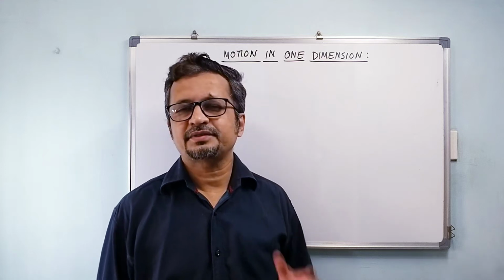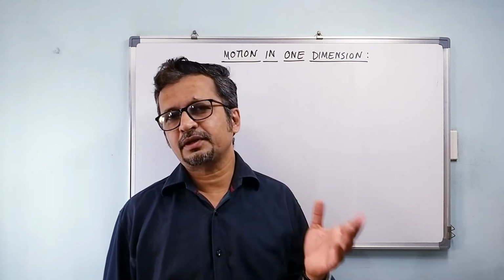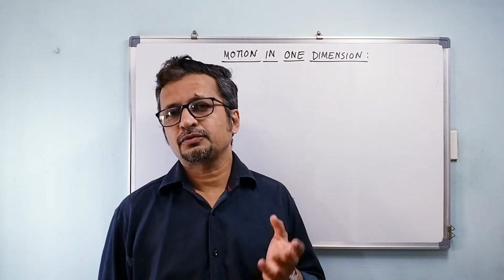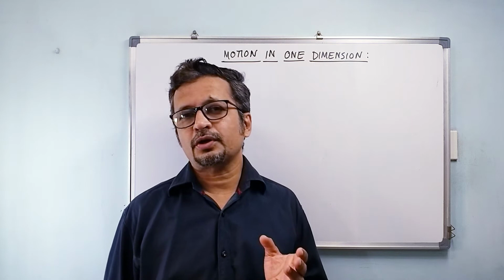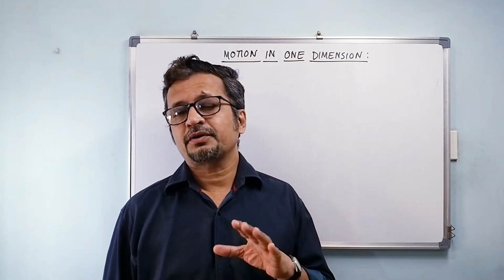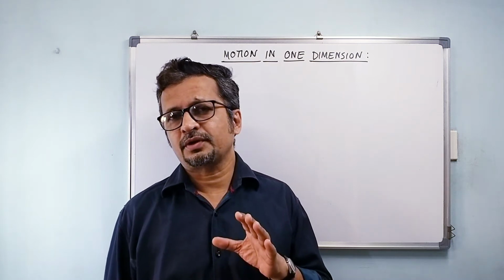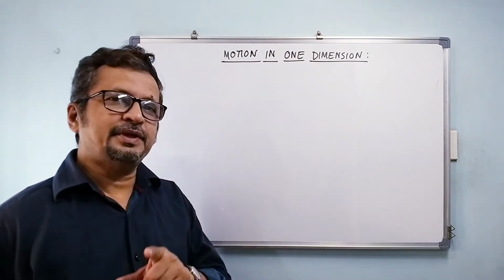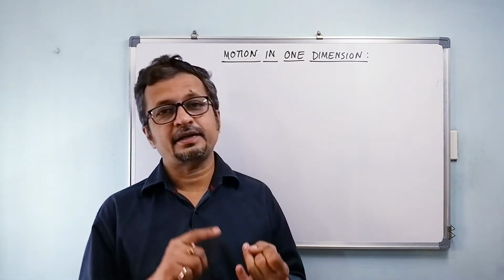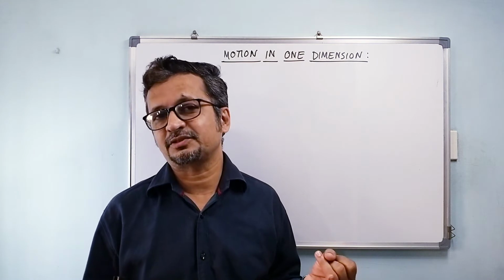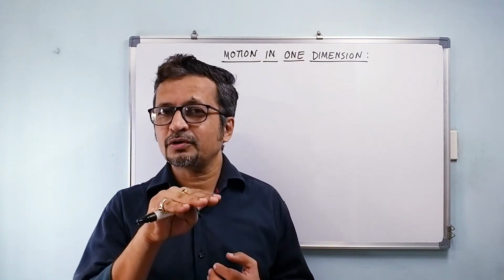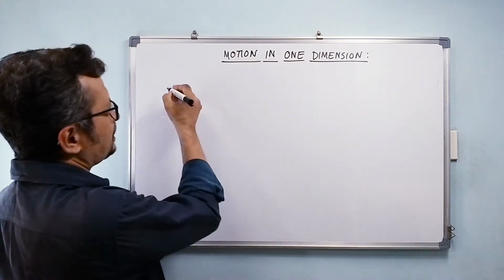So in the last video we just defined velocity, and we illustrated speed and velocity, and how velocity can be equal to or less than speed. Now in this video we are going to talk about different types of velocities. In speed we had uniform speed, non-uniform speed, average speed, and instantaneous speed. In velocity we have all the same four types. I'll just list them down here.